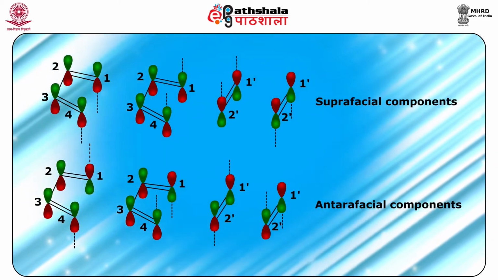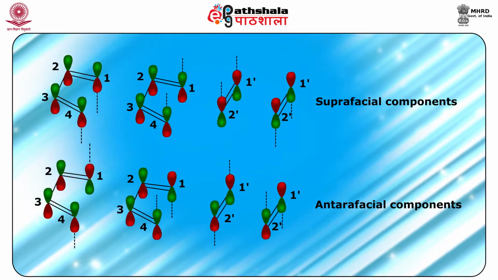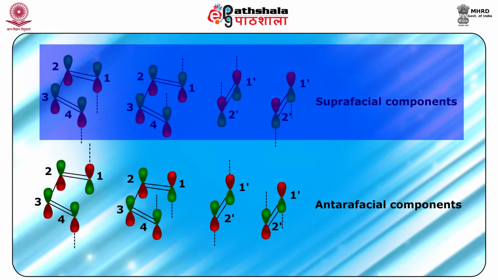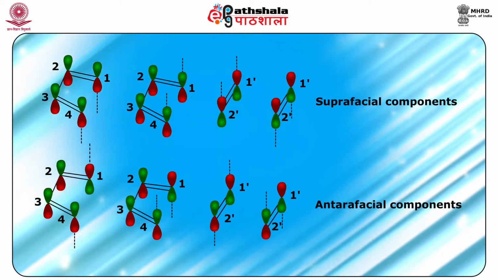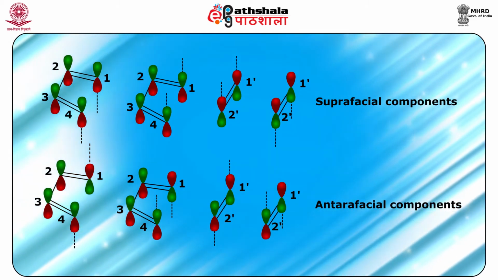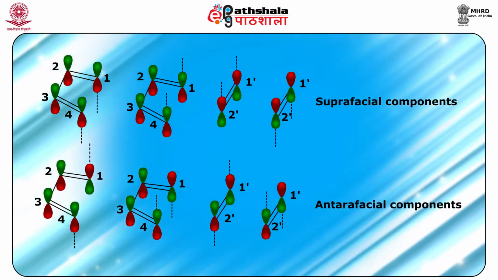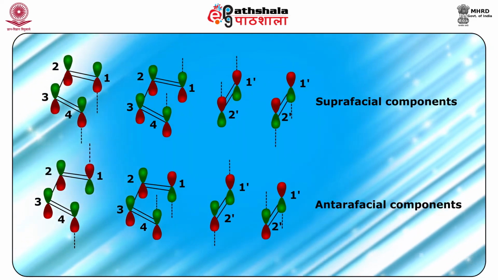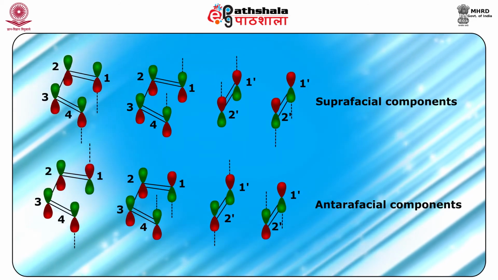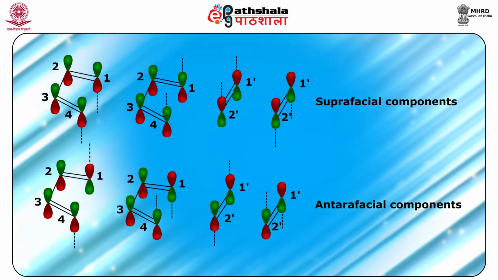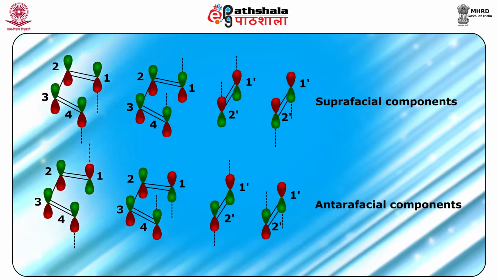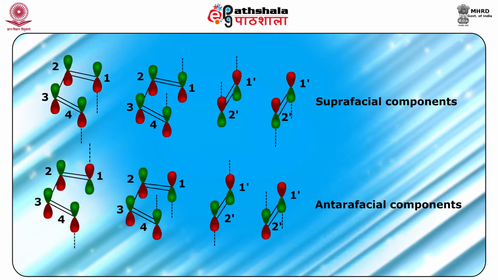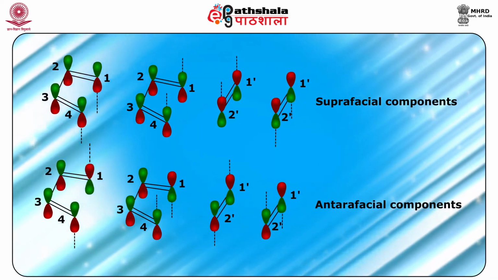Reactions where the new bonds being formed are on the same surface are called suprafacial on that component. For the 4+2 cycloaddition reaction, since the new bonds are being formed at the same surface, the reaction is suprafacial on both the diene and dienophile as well. Following are various arrangements of orbitals in 4+2 pi systems that may give rise to suprafacial and antarafacial orbital overlap to give rise to bond formation.